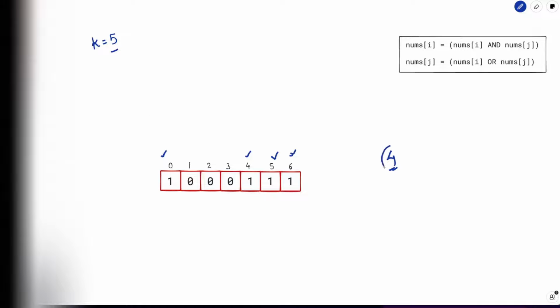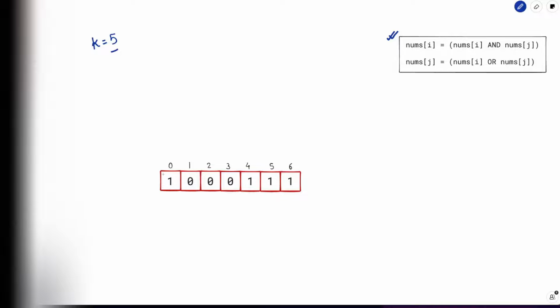If we want to maximize this further, we want to introduce one more one, basically by converting any of these three zeros. If we can convert any of them to 1, then the sum would become even greater. So let's see if we can do that. We have this operation only. With this operation, can you introduce one new one in the array? Let's see.